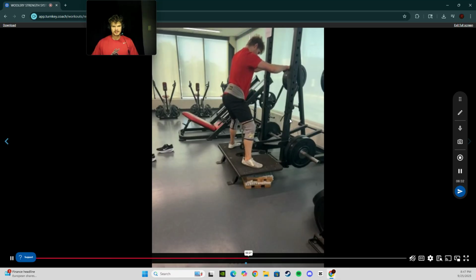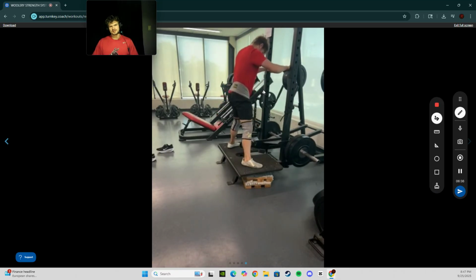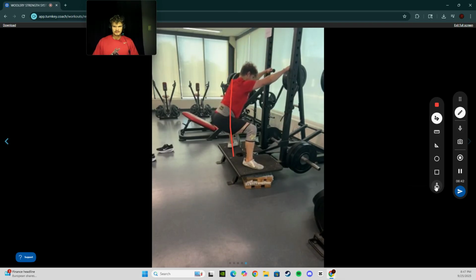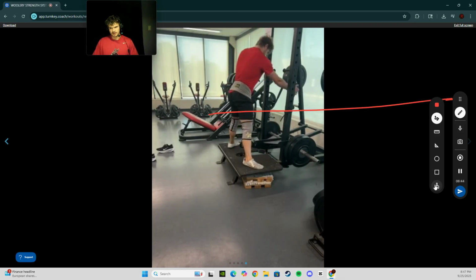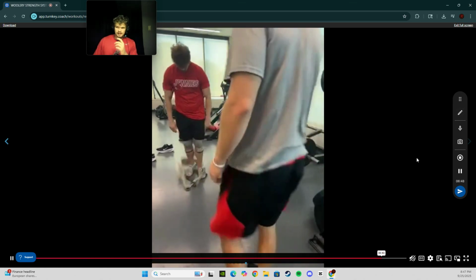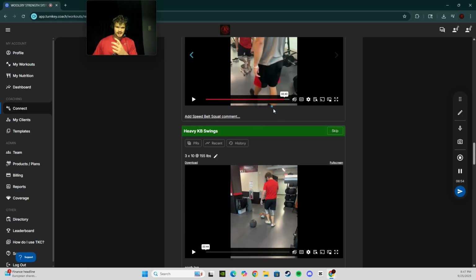You can kind of tell my hips are obviously still going forward, but my intent looks more vertical versus just throwing my hips as far as possible forward. At least that's what I'm seeing through that. But apart from that, that was speed belt squat. Very simple, nice, easy day on the machine. Not a lot of variation throughout.